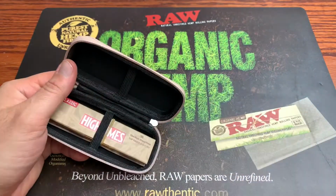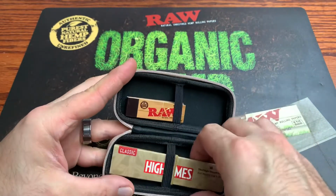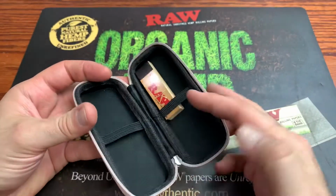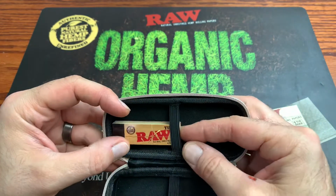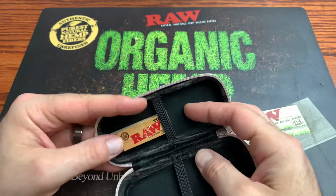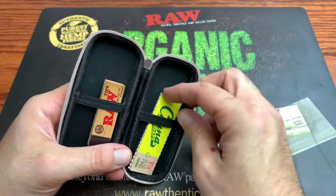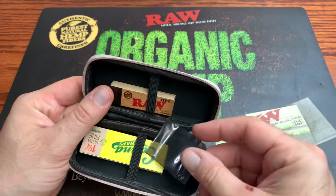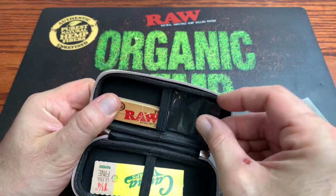Unless you wanted a small one like these 1 1/4. But you could do something like these tips, which hold real well. It fits basically right to the elastic band. These are a standard size pack of tips. Most tip companies make tips this size. So you could put it in here, and it wouldn't slide out or shift around too much because that band is on there. You could put it in the middle, and then have some Canna Wrap papers, and then you could even put your stash, or your little bag on the side with the tips.